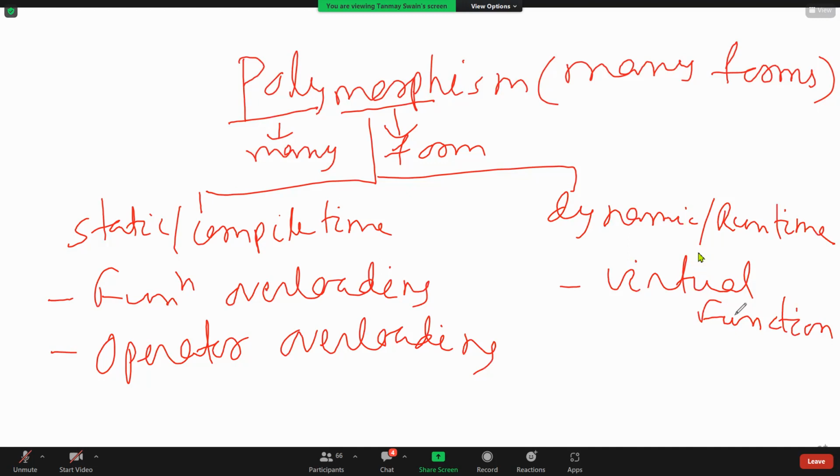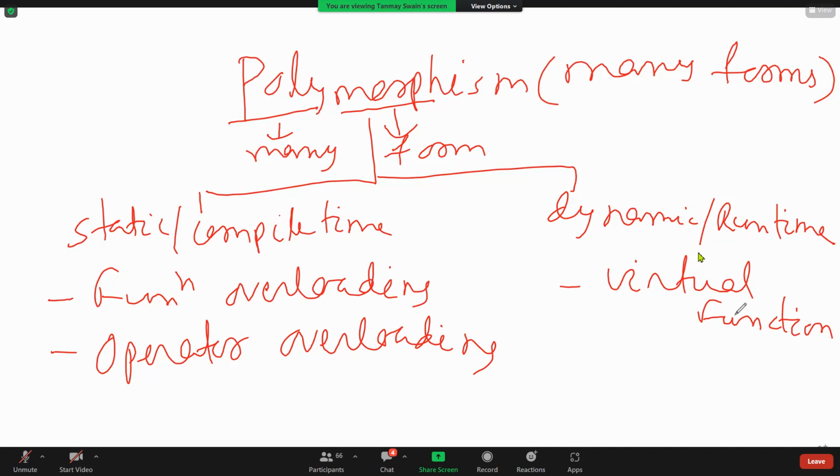Okay, write: polymorphism is the property of OOP. OOP means object oriented programming. Polymorphism is the property of object oriented programming of having two or more forms.